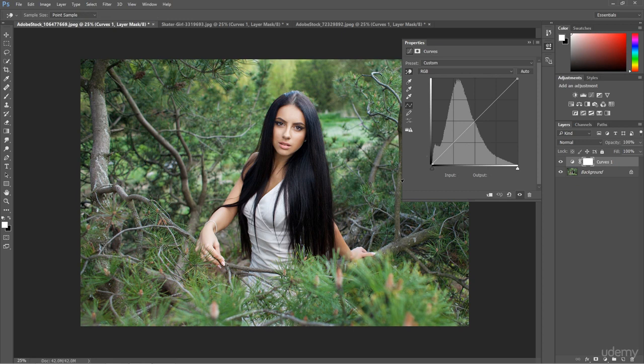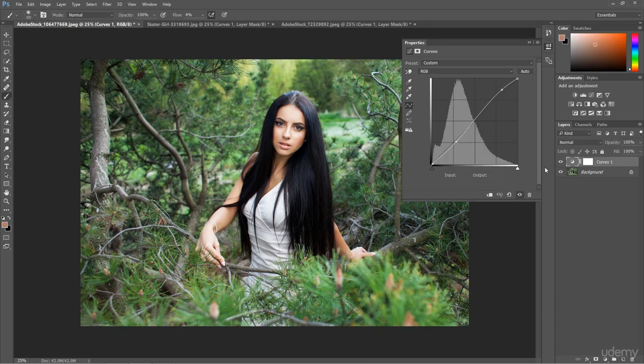So let's move to another example, not so drastic maybe, and I will do the same thing over here. Somewhere here is the dark spot, so I would make this slightly darker maybe. I'm just going to grab this and move down a little bit, and here I see a nice spot to pull it up. And let's have a look. We got really nice contrast, before, after, and this works just well.